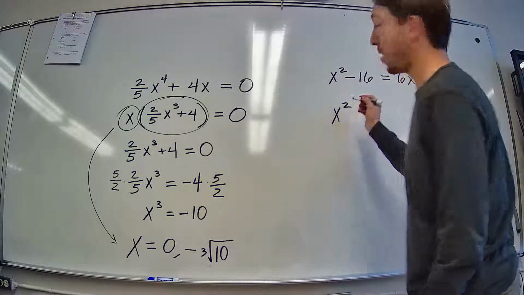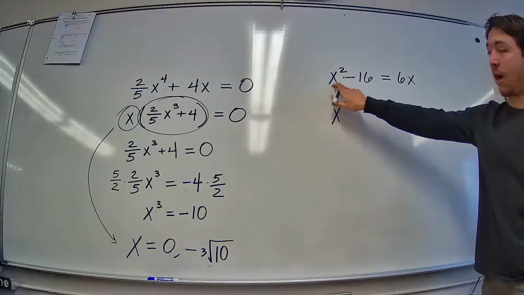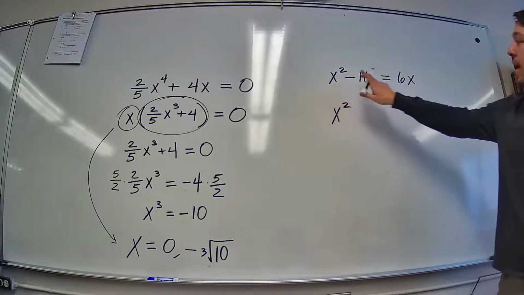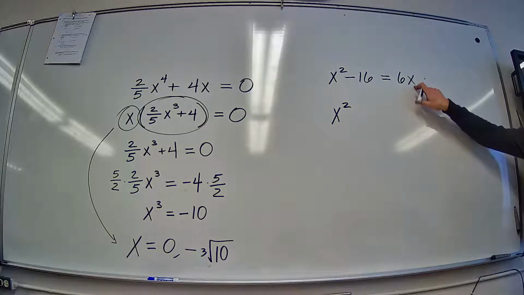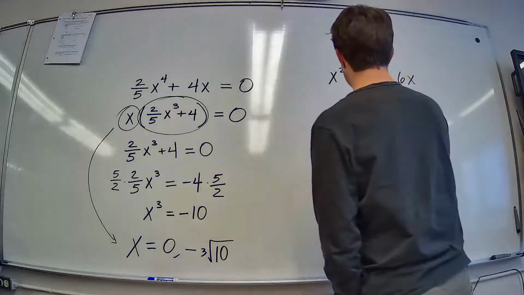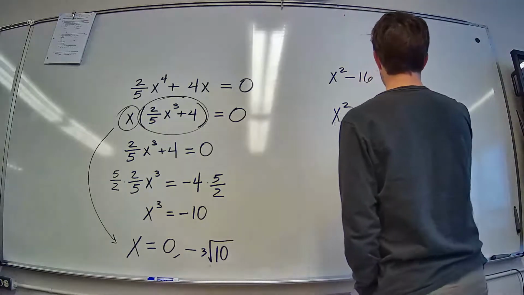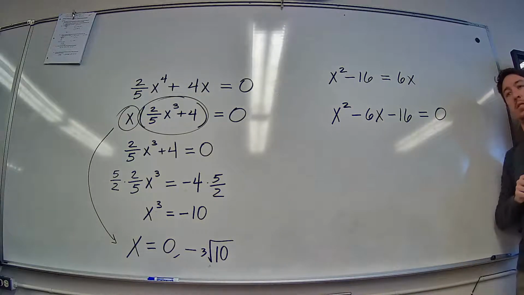Very good. So the general idea is if you're dealing with an equation and you've got a quadratic term, like an x squared term, and a constant term, and a linear term, meaning a term with just a single x in it, get everything on one side of the equation so that it reads like this. Does that make sense?